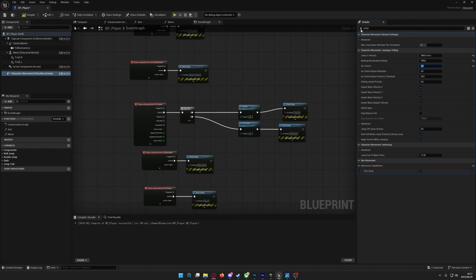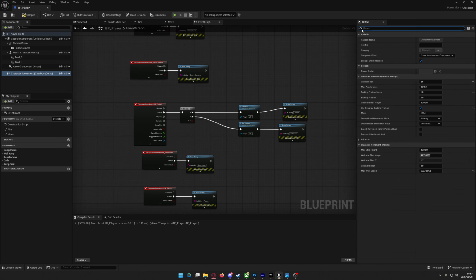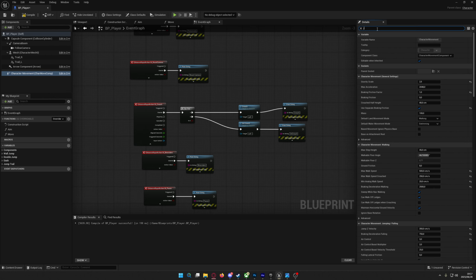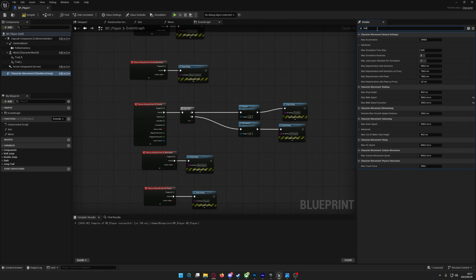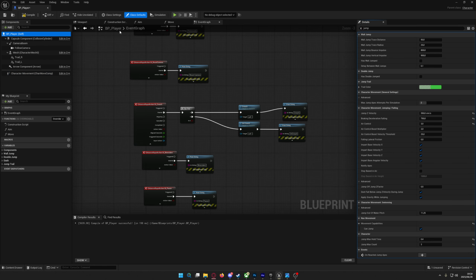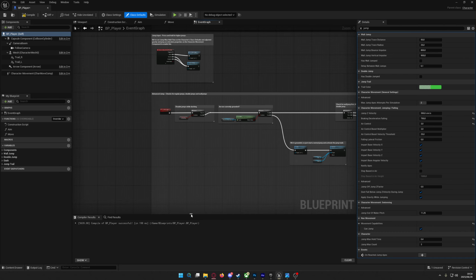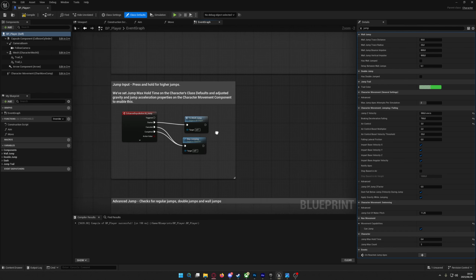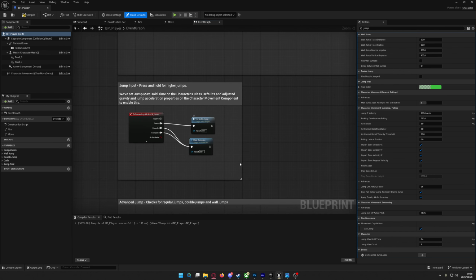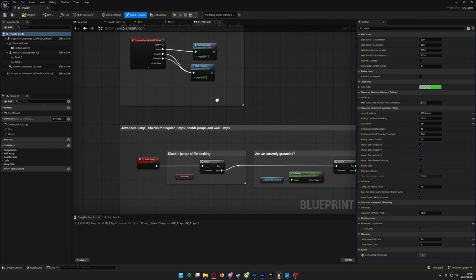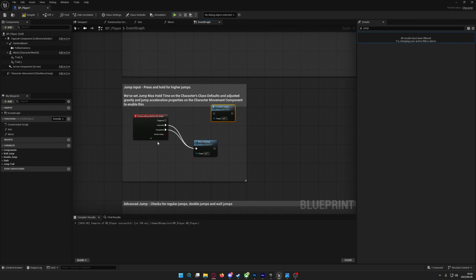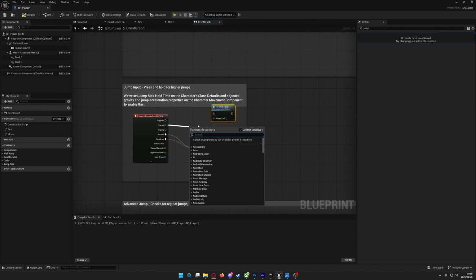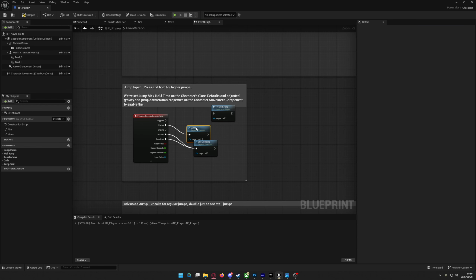At the same time, I just want to find jump, no, max, no, I'm on the wrong thing. Okay, so I want to show you something that we can fiddle with that will allow you to make jumping more iterative. So they've given us this try to multi-jump, which is a custom event that Unreal Engine has created, but let's just break the link for now and go over here and just type jump. So that gives us the basic default jumping in Unreal.